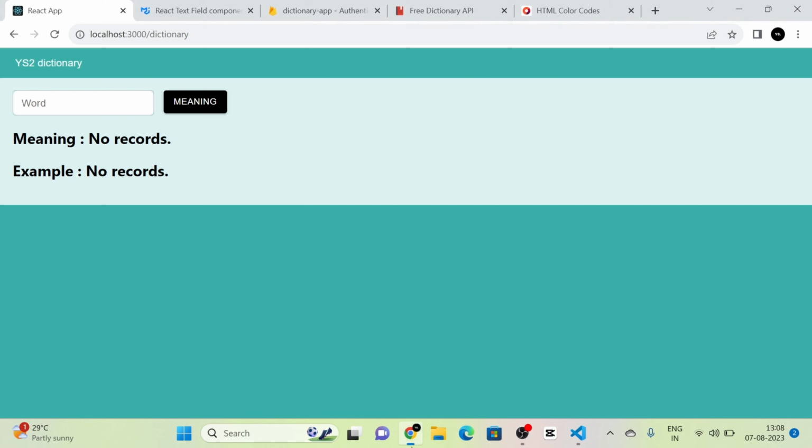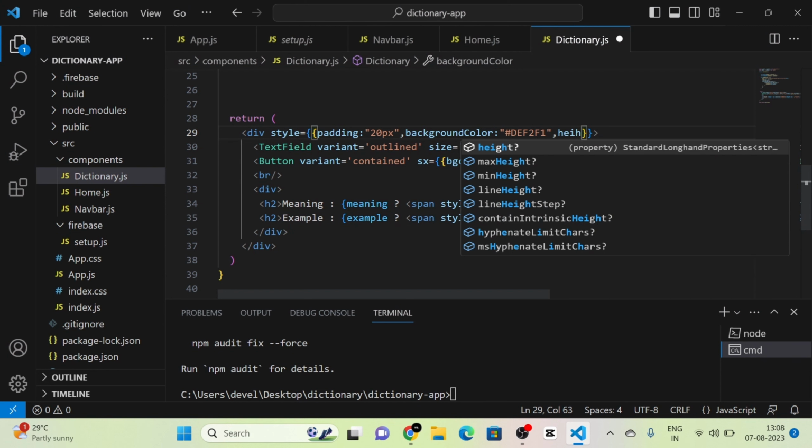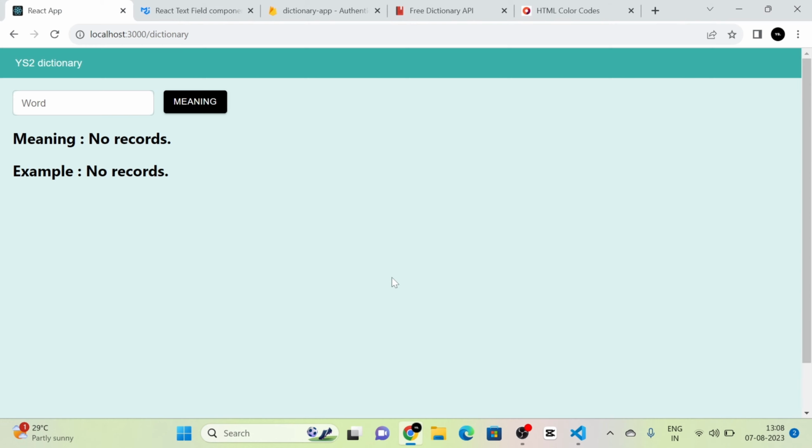So now you can see that this is the background, and I'm going to change the height of the background as 100vh. Okay, so yeah, this is done. So I have shown the meaning and example in the browser now.